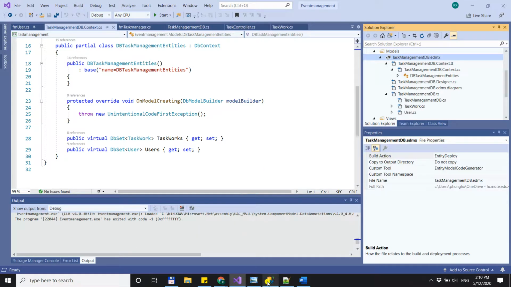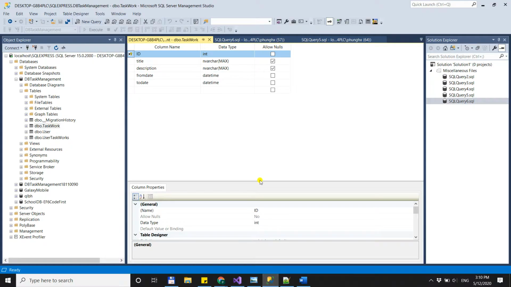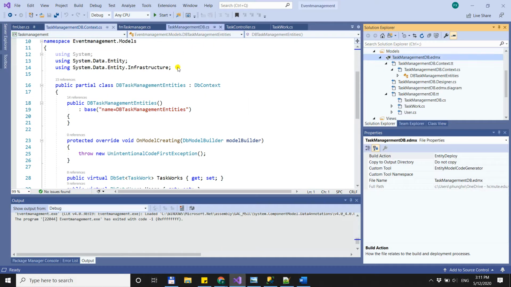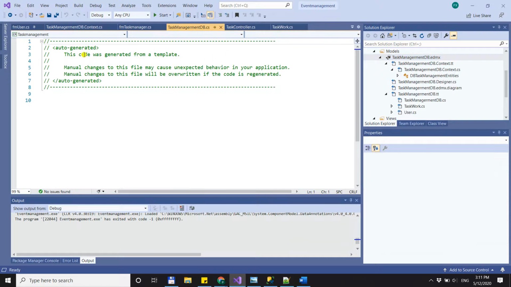Anyway, you must check and remove the property that auto increments ID from this database for this function will work. Okay.